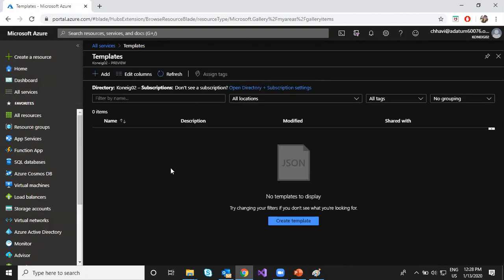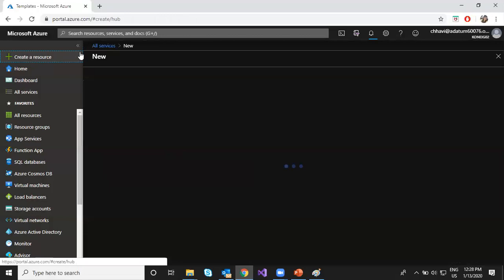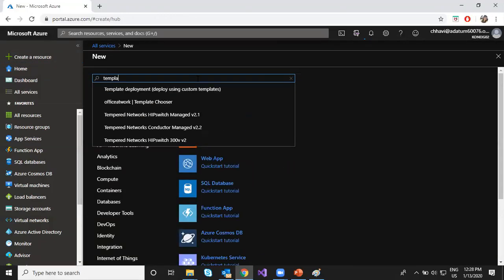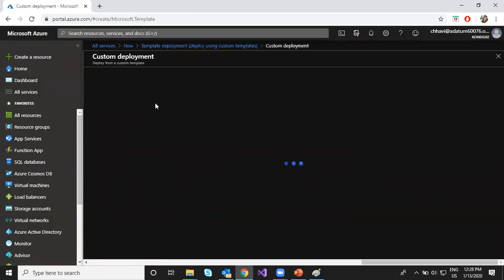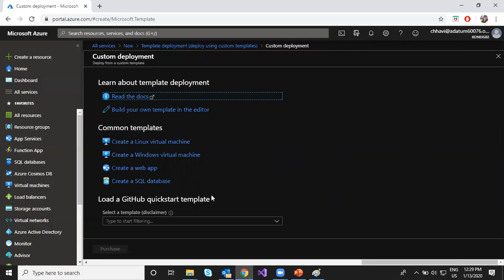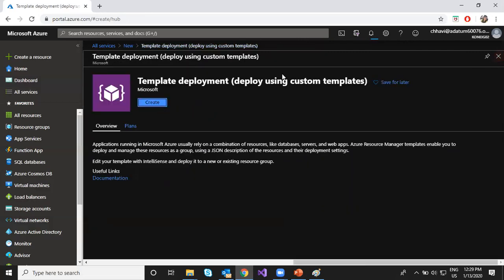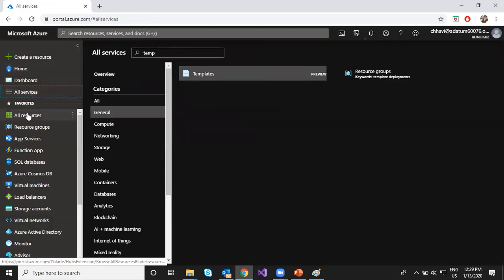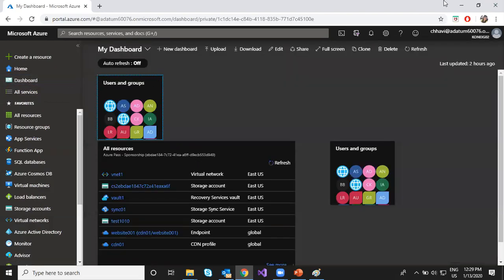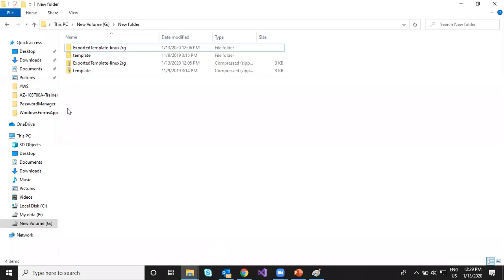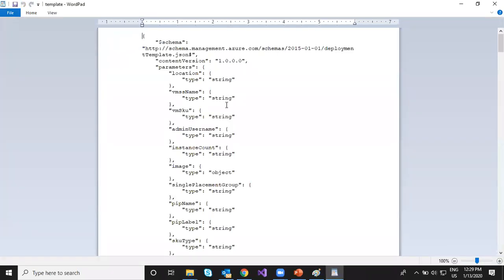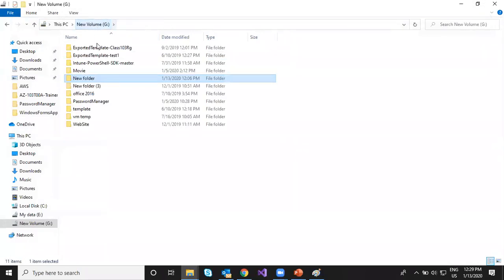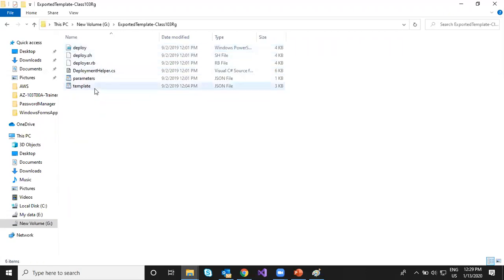Here you can create your templates if you want to create any custom templates. Or wait, template deployment using, okay, this will open the same page which opened earlier. On create, the same page which we saw earlier, right? Okay. Or what we can do is, this template is for, not this one. Okay, so I have a few templates here already. Let's see if we can use it or not.